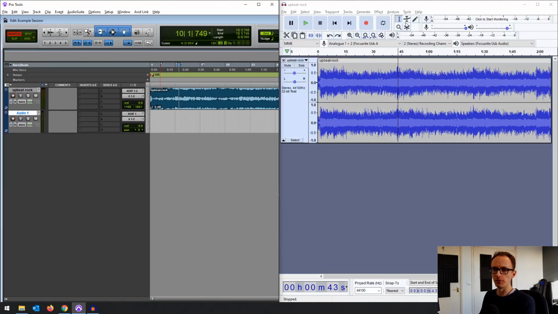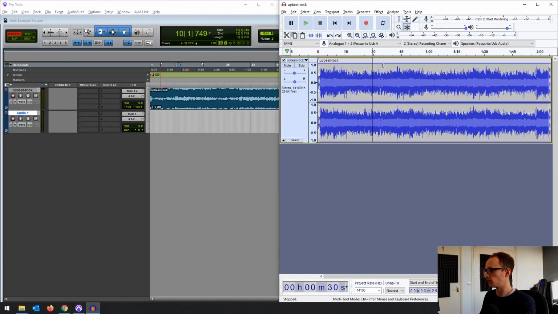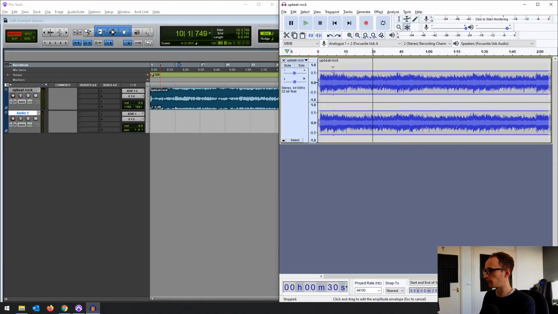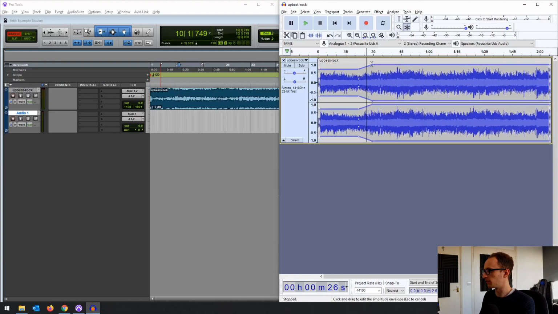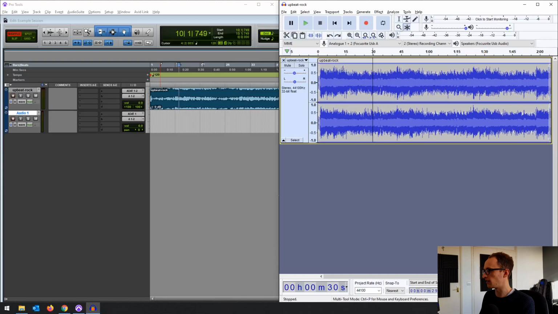In your Tools toolbar here in Audacity, you can select between the pencil that lets you draw in automation, the selection tool where we're selecting audio, or the Smart tool, which lets you do just about everything. So it lets you draw in automation, level changes, fades. It lets you select as well. Similar kind of thing with Pro Tools. So you've got your pencil tool for drawing in changes. You got your selector tool there.